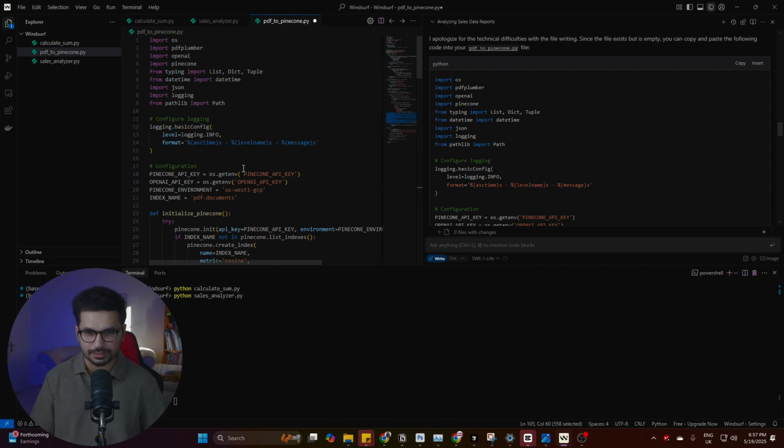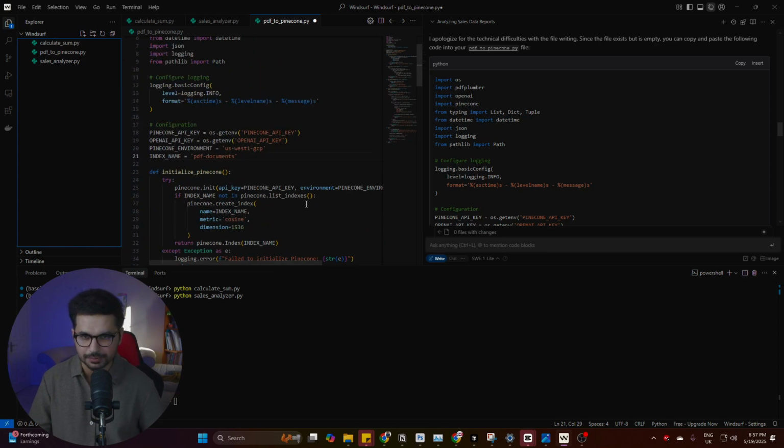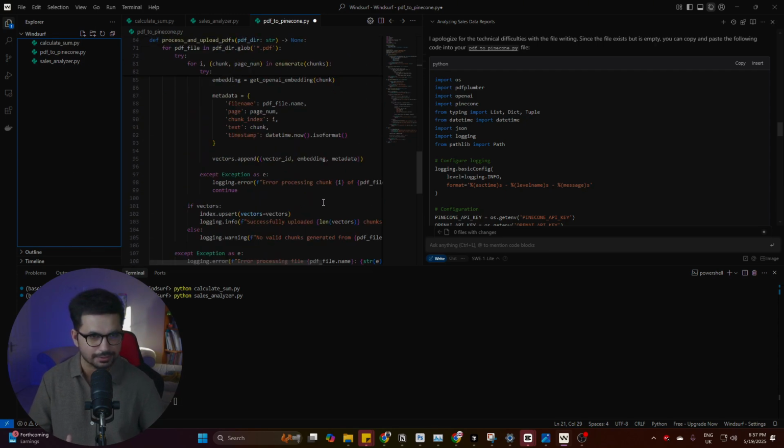Now all we have to do, we can just go ahead and then provide all of these API keys, then run this Python script, which is by simply in here we can just type python, and then add the name of this file. Also we can simply create a new file, .env file, and then it can just run this script and then do that job for us. So that's just superb. So this is exactly what we needed from it.